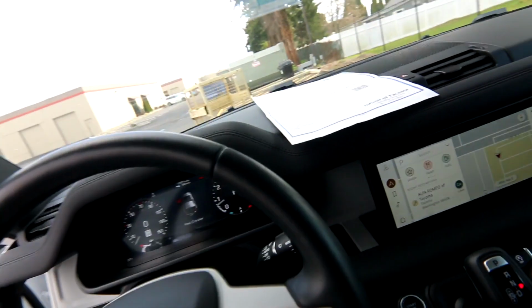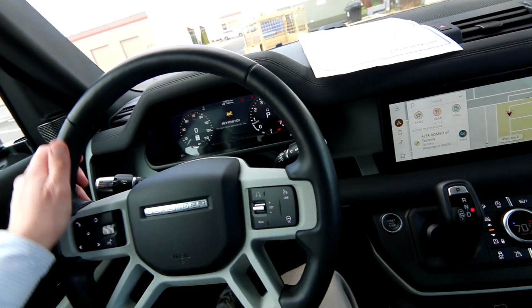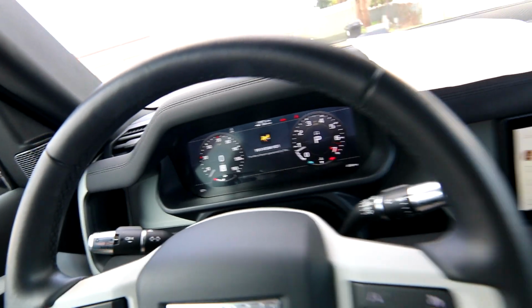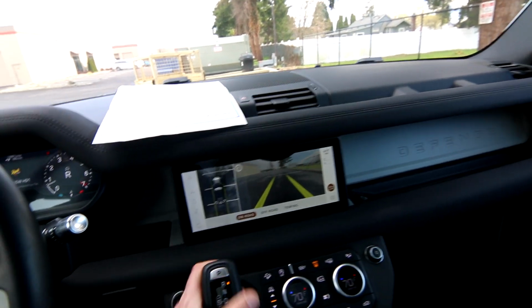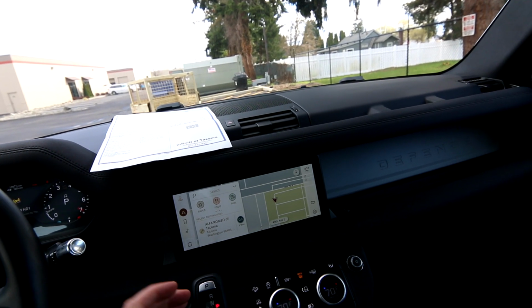This is a one-owner clean Carfax example, where it recently traded in, a tad under 11,000 miles. And you have a beautiful, completely digital screen for the gauge cluster with analog-style gauges. You have a nice infotainment screen here with navigation. You have a parking camera, a nice overhead camera. Also Apple CarPlay and Android Auto compatible.